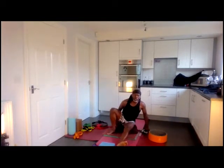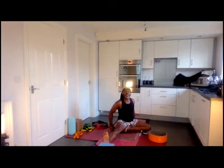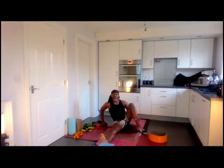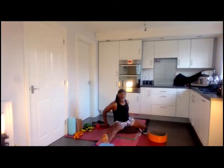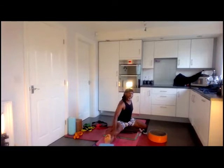Your right leg is reaching straight forward, your left foot is tucked in, so the heel is by the groin. Option to go further, reaching the foot back, so the heel is by the glute, moving thighs away from each other. Reach out, spread the toes, the ball of your foot. Your left hand is back, is grabbing hold of your left ankle, or the fingertips are to the floor.